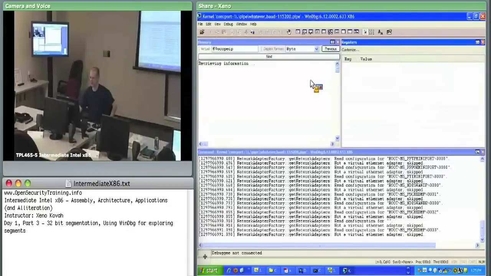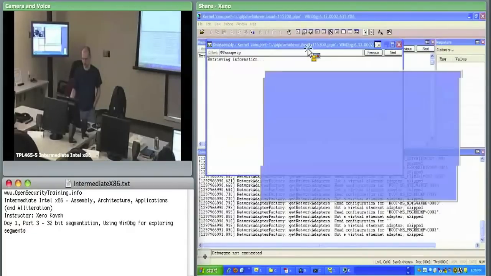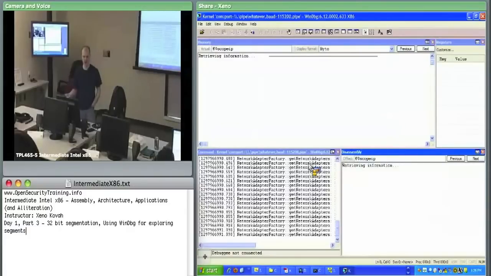We're actually going to pull this all the way over so that it goes to the minimum size, because our register values are not that big. We don't need all that screen real estate. All right, so that's fine for now. You should have the memory window, register window, and one big command window at the bottom. Finally, we're going to split that command window, and we're going to find the disassembly window, which is Alt-7, or this little thing with a 1.0 on it. Mouse over till you find the disassembly window, and drag that thing to the bottom right. Now you should have a four-way split: command window, bottom left; disassembly window, bottom right; memory at the top; registers at the top right.